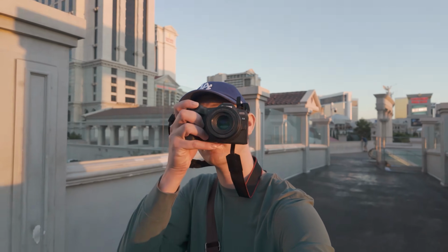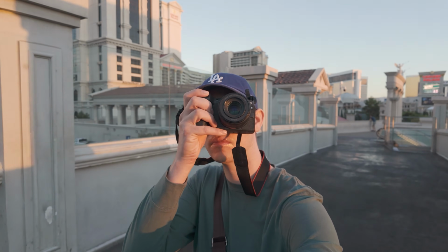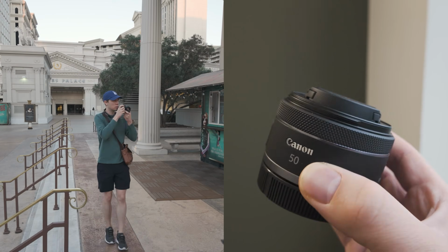I remember when I first started out shooting video, I was on a Canon 5D Mark II, which is a massive camera. It is full frame still, but the lenses were big and it was such a hassle to carry around, so I didn't want to carry that with me a lot of places in order to take good photos. But this camera is so small and so light, and it still fits in a side bag, and I love that Canon released a bunch of small lenses with it. I currently have the Canon 28mm on here, which I think is a perfect travel lens to capture photos and video. It really does a great job.